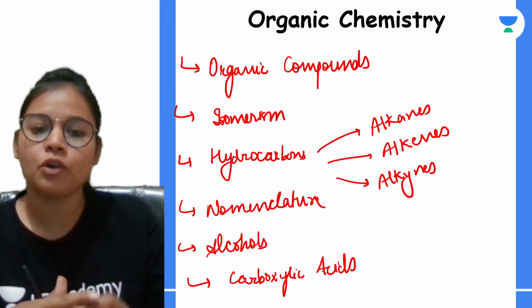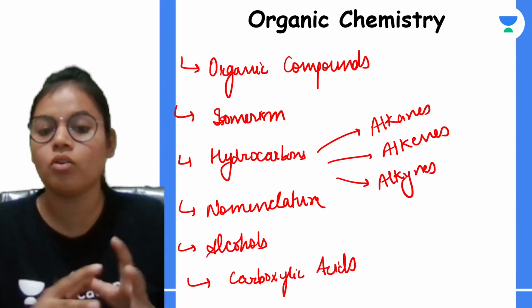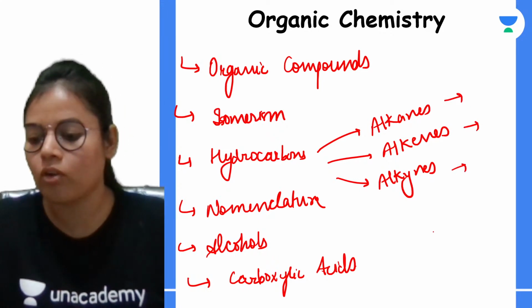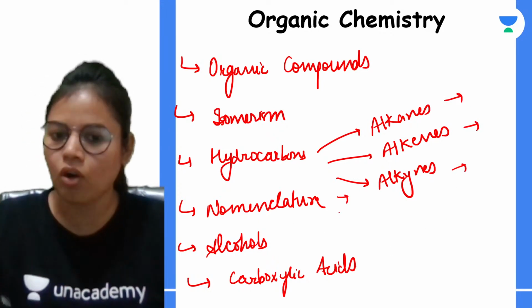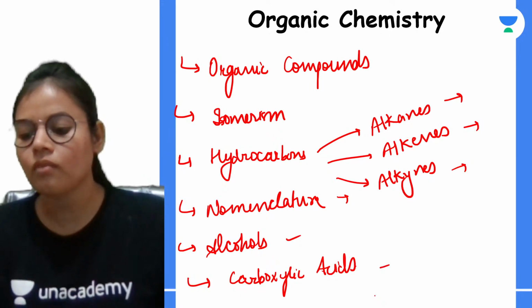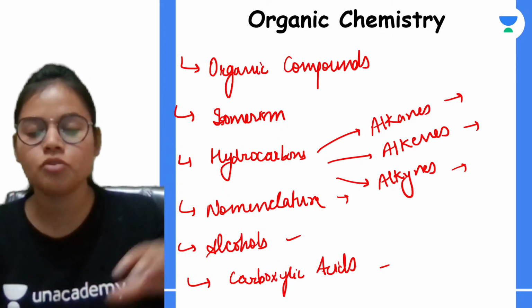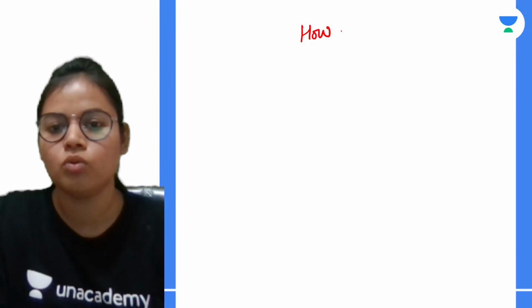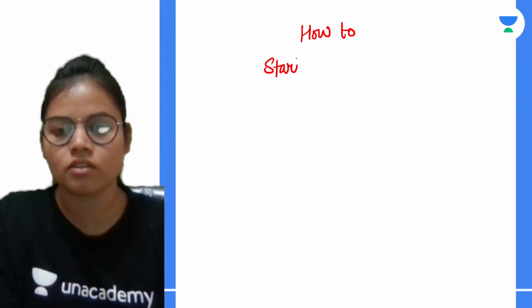Okay, तो organic compounds में isomerism का we are going to have in-depth study. Hydrocarbons के अकेले के 3 chapters are there. Okay, then nomenclature is again a kind of long topic, and alcohols, carboxylic acids are again separate chapters. So that is why organic chemistry is going to be a kind of lengthy unit. So this is what is included in your term 1 and term 2 syllabus for chemistry. Okay, अब बात आती है how to start preparation.